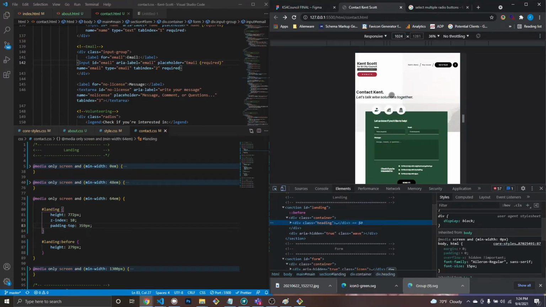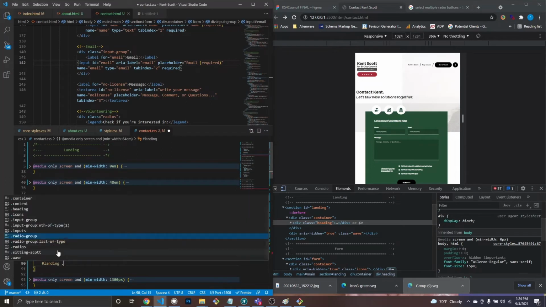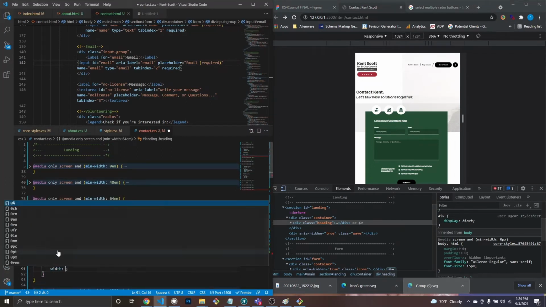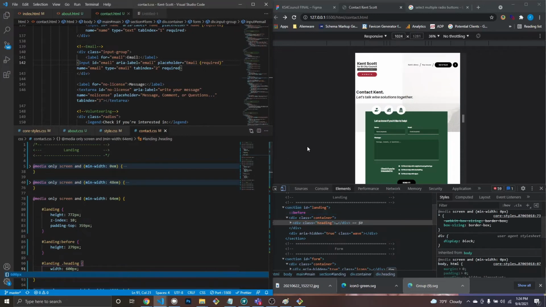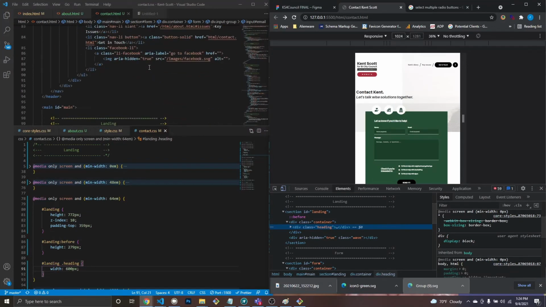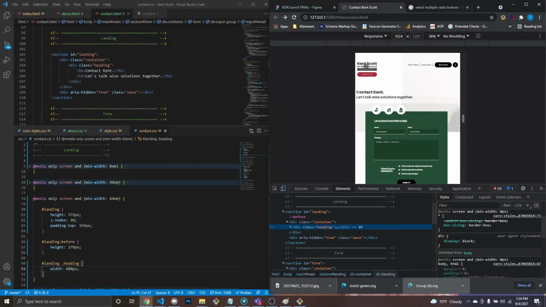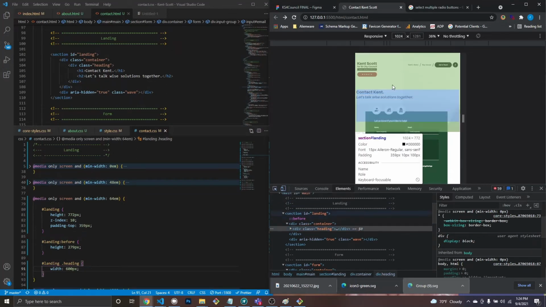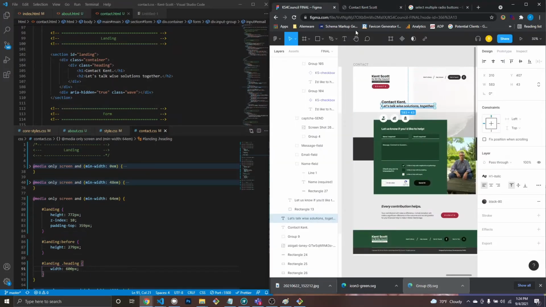It looks like my heading here, what is this width? Let's make it 600. So width is 600. Here it is. I need its margin. Is it in a container? Yes, it is in the container. So I want the container's max width.